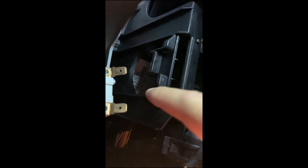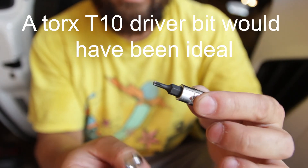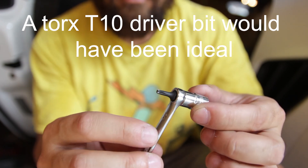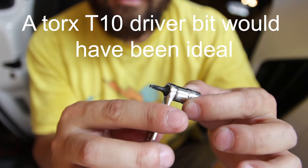The screw here is a Torx T10, and I have my Torx socket right here. There's not a whole lot of room — there's a little plastic bracket that's kind of in the way, so I won't be able to fit a ratchet in here, but I can fit my socket. I have my Torx T10 socket and a quarter-inch wrench which fits right over the top, giving me the grip and leverage I need. I was trying to do it by hand but I can't hold on to the smooth metal part without slipping, so this should work.